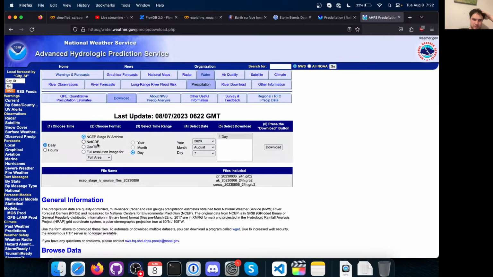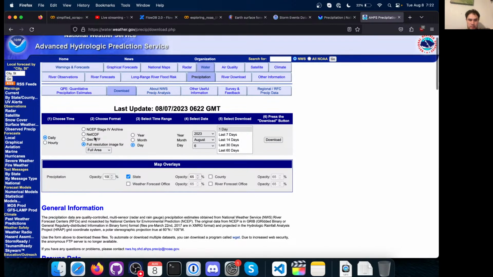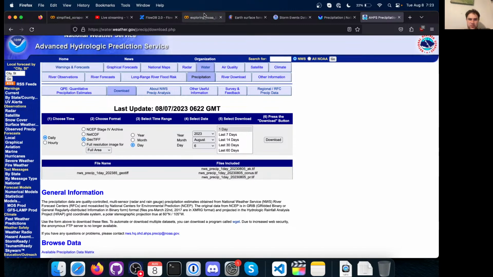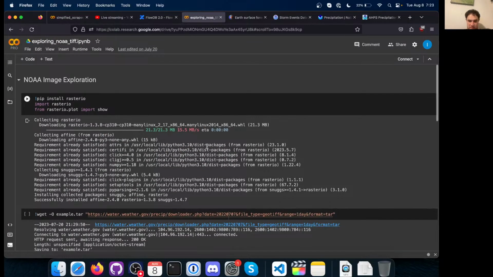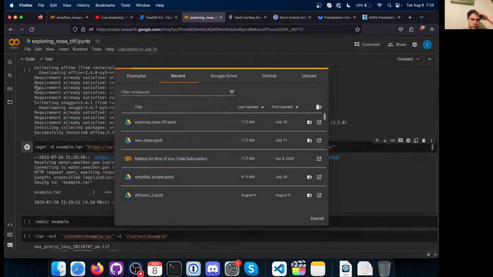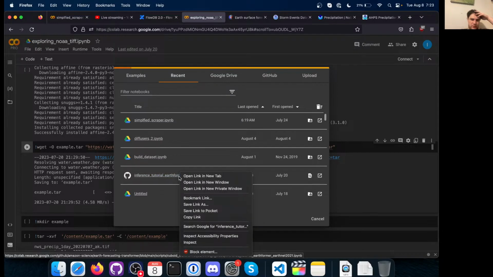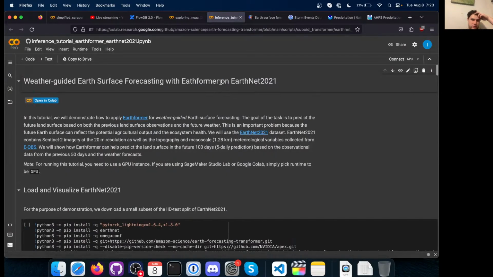Yeah, I saw that's what we were getting actually. Okay, so as we saw before, they did have it, so we were getting the GeoTIFF before, I think. Yeah, GeoTIFF in a tar format for a 1-day range. Let me see this stuff. Or EarthNet 2021. So what was EarthNet?